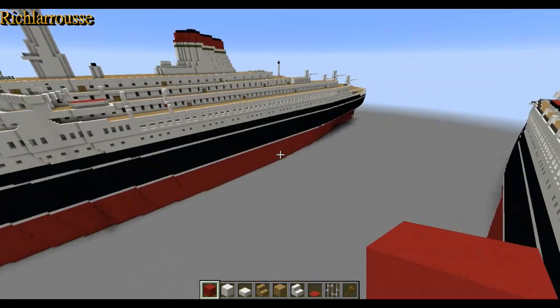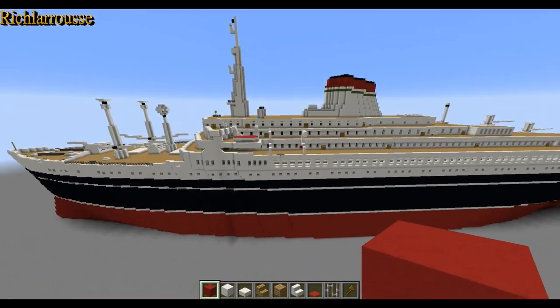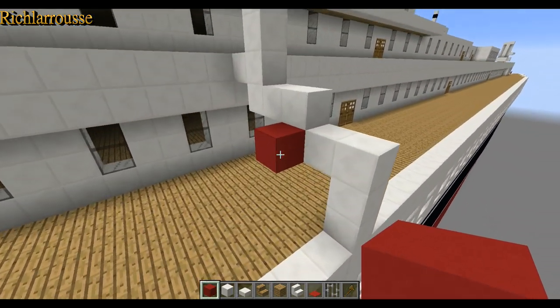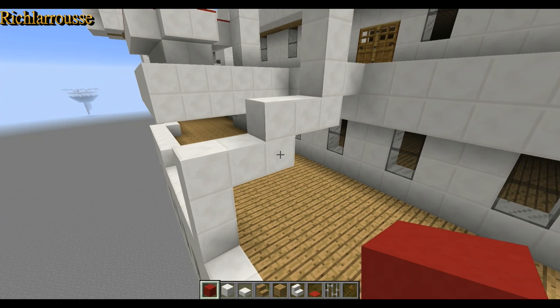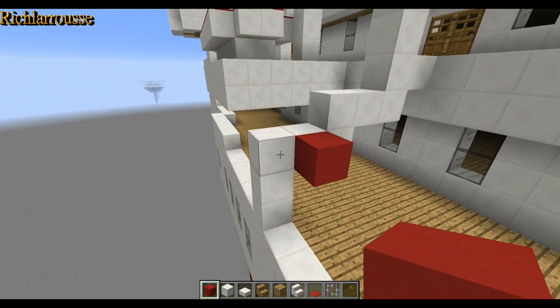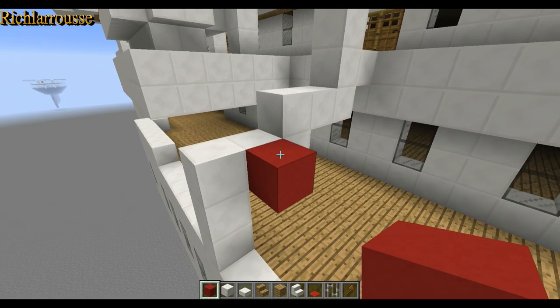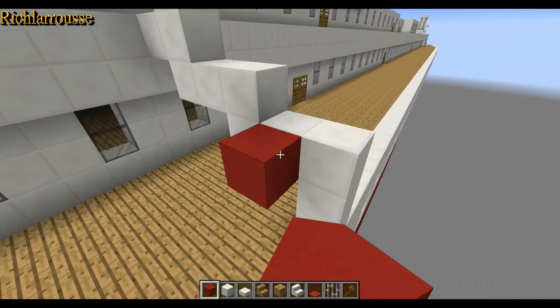So, ignore those ones. Anyway, we'll go back over to our gantry davits, and instead of putting a block on the third, we'll put a block on the centre there. So on the 2, so where it goes 3 up and then 2 across, put a block just there. Same on the other side, and that's where our boat will sit.